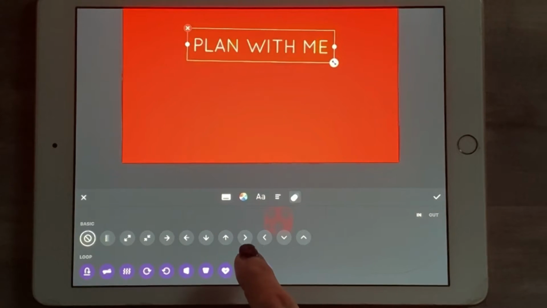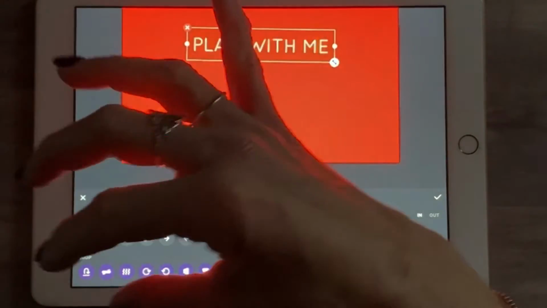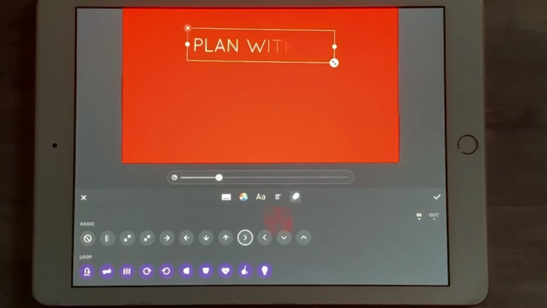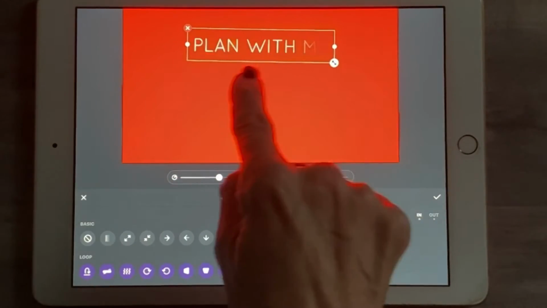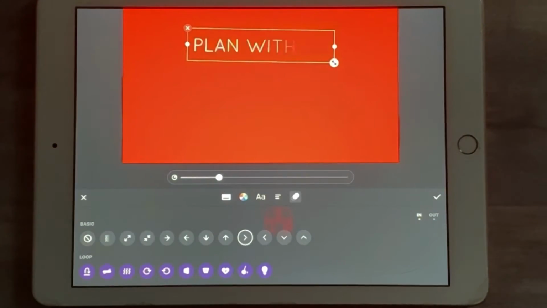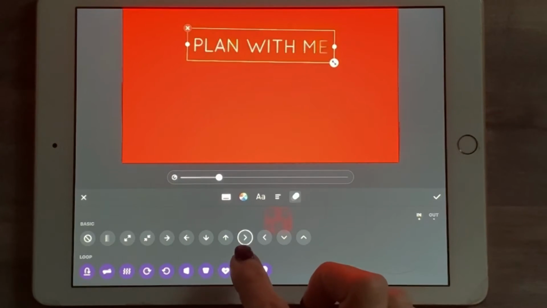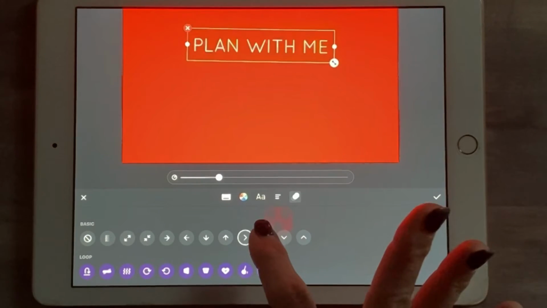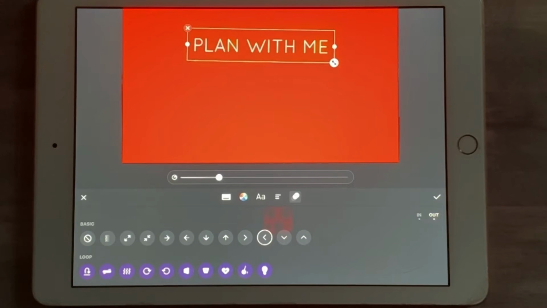I'm going to choose this one, and it kind of comes in from left to right, but it's like it rolls out, almost like typing it out a little bit. So I'm going to click that one, and it's showing an example there. So it just kind of flashes across, and it's on in. So that's how I want it to come in. It's always going to say in when you first click on it. Now for out, I'm going to click out. I want it to just go back the way it came. So I'm going to click that.